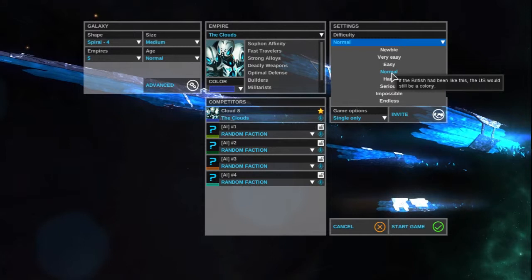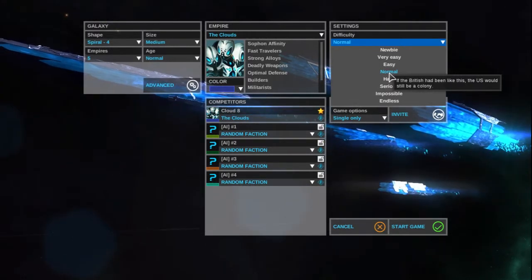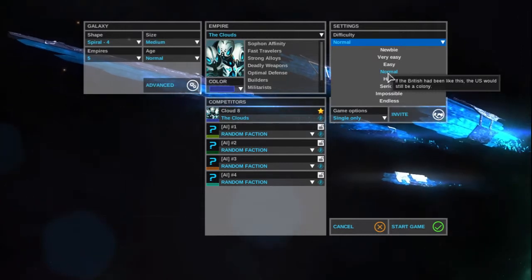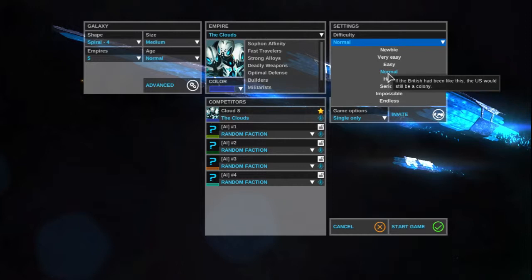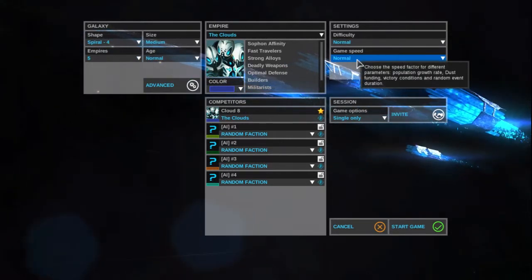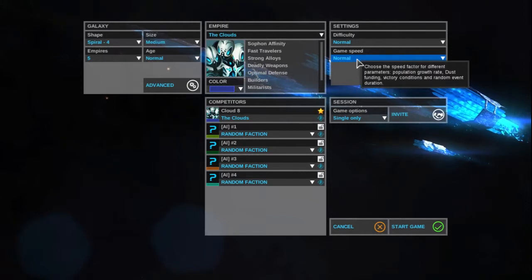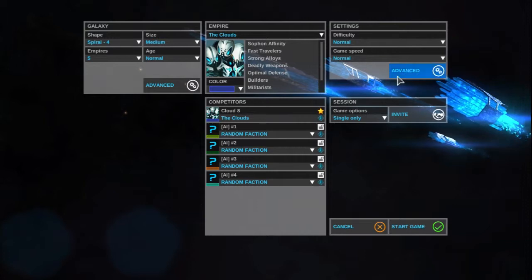So that's our history for our Endless Space Let's Play. So we'll do normal, I guess. We're keeping everything standard. So if the British had been like this, the U.S. would still be a colony. So there you go. Game speed also normal. If you change it, again, it tells you what it changes. Growth rate, that kind of stuff.